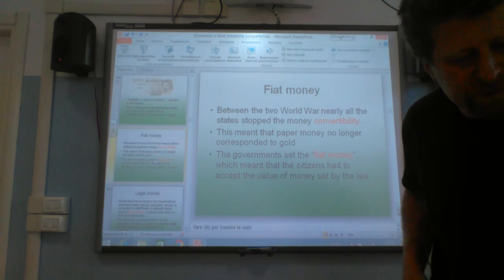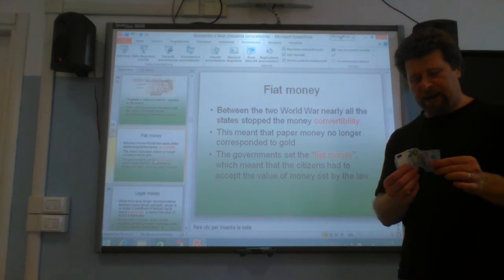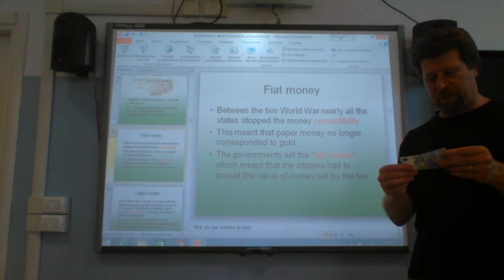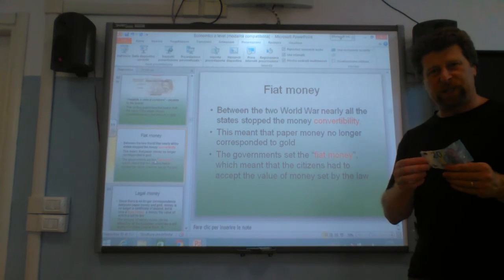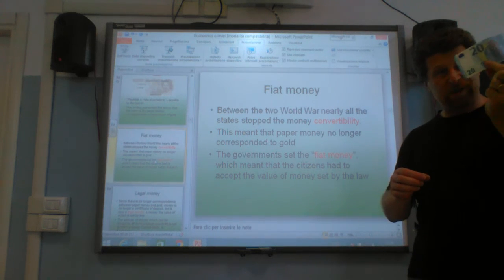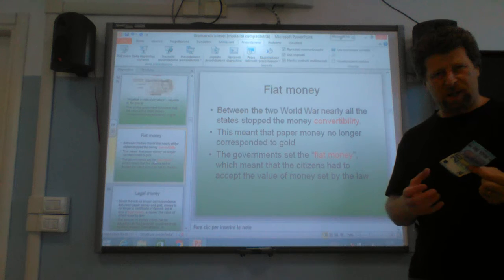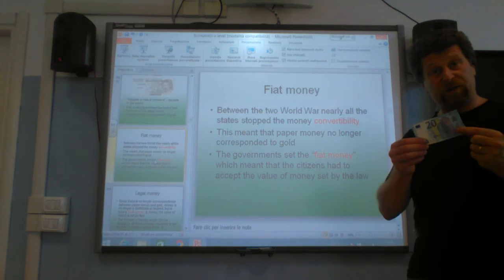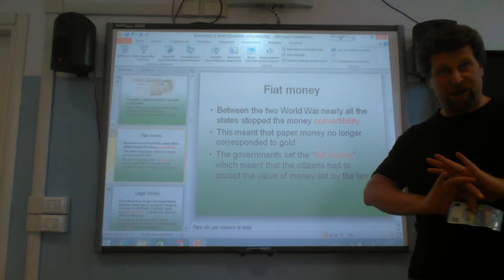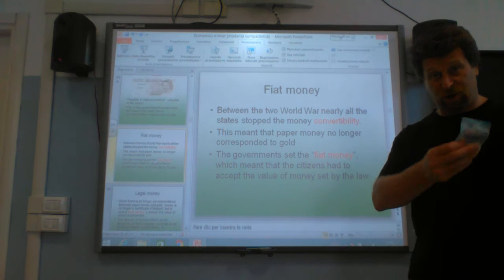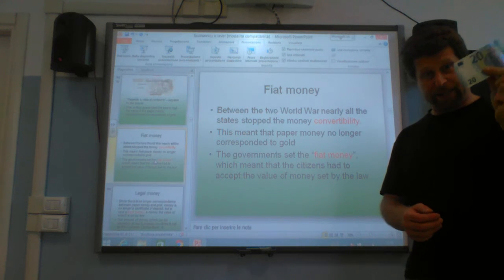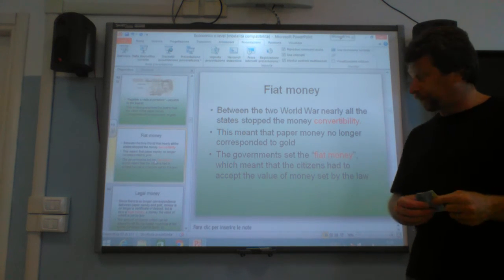And where does that value come from then? Well, it comes from the power of an economy, the strength of an economy. If, for example, Europe produces a lot of products and services the world wants, the world wants the euros. So there's a big demand of euros. And then the value of euros goes up. If, on the other hand, nobody wants the products and services produced in Europe, the euro goes down. So it's the market for the money which creates the value.